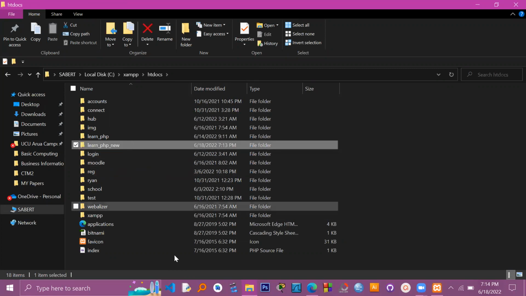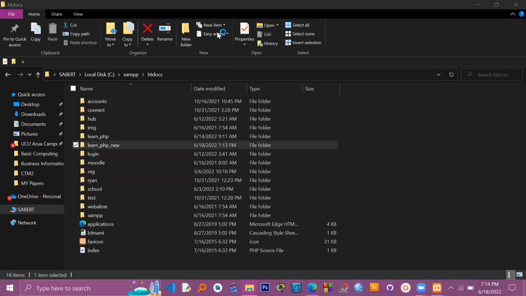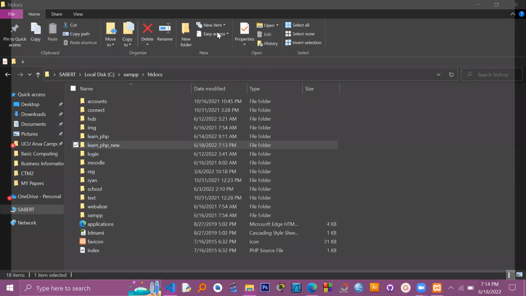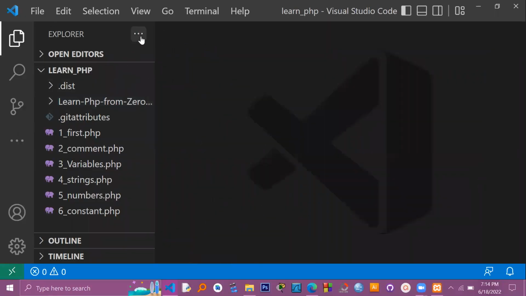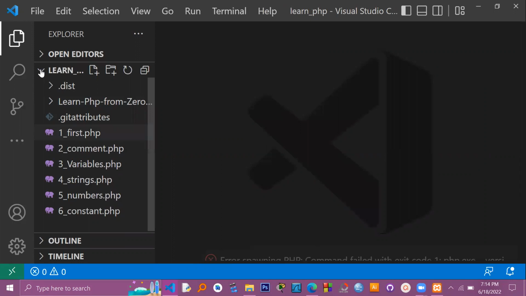This is our folder. Now I'm going to open my text editor down here. This is my text editor.